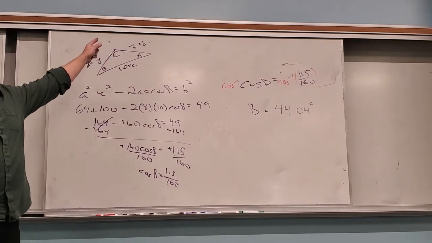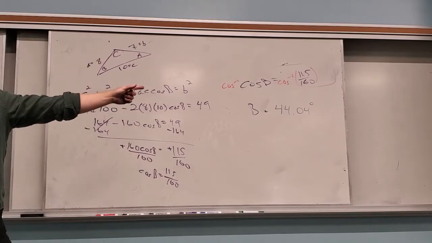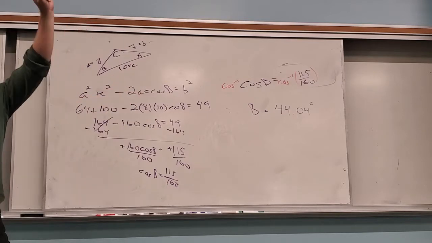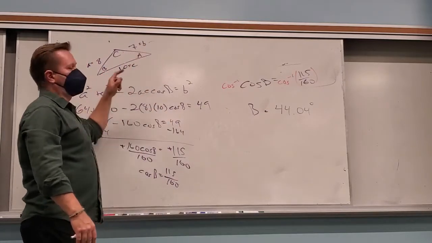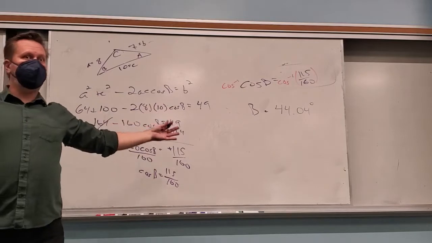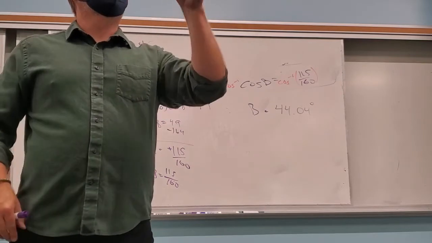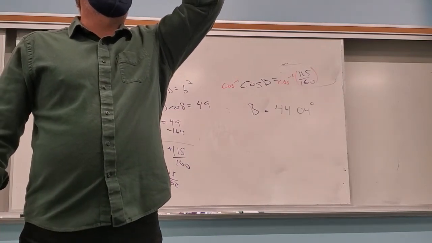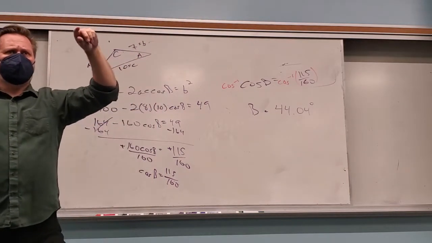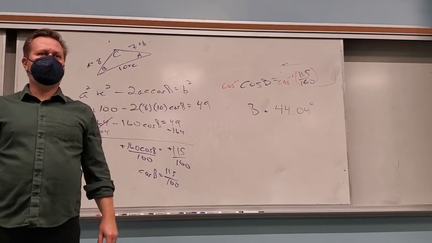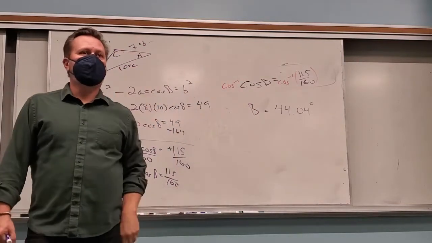Yeah. And what's the smallest side? B. Yeah. So that makes sense so far, right? If I would have gotten 110 degrees here, I know I'm wrong, because there's no way the smallest side can be across from 110 degrees. That would be the biggest angle. Yes? Say again? What if one of your other angles is smaller? You made a mistake. Yeah, there's no question. Either you made a mistake here, or you made a mistake on whatever you did.